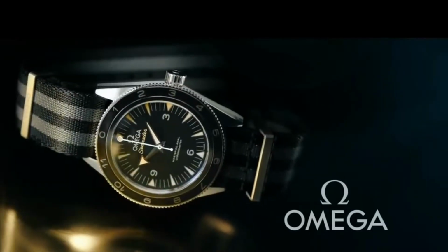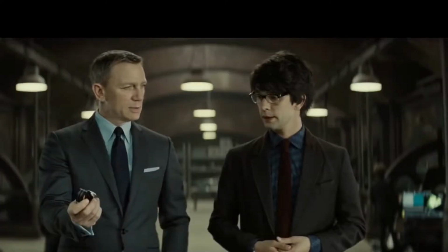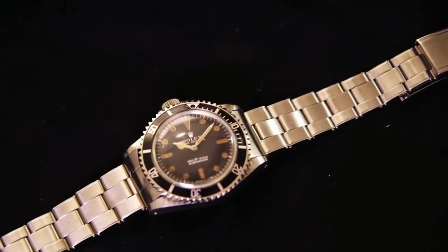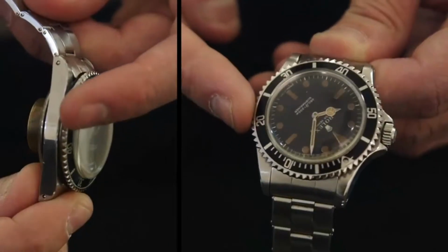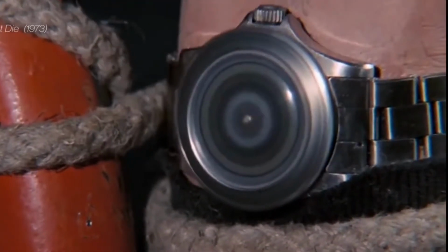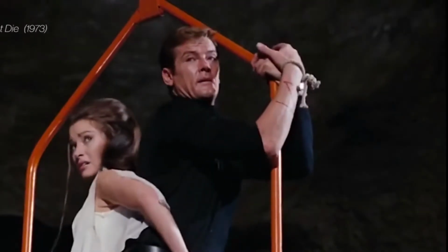$365,000. The watch was redesigned for the movie by channeling its bezel into a circular saw. It was used for cutting a rope by James Bond in the movie. The back of the watch is signed by Sir Roger Moore. This luxurious Rolex watch is more costly than its weight in gold.